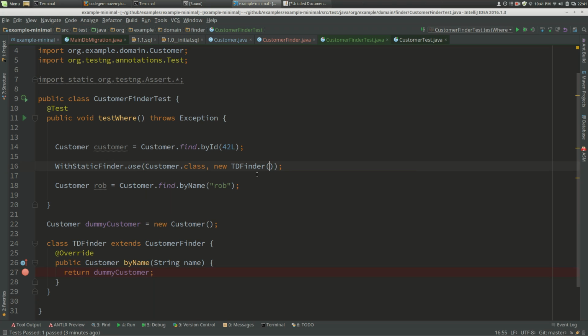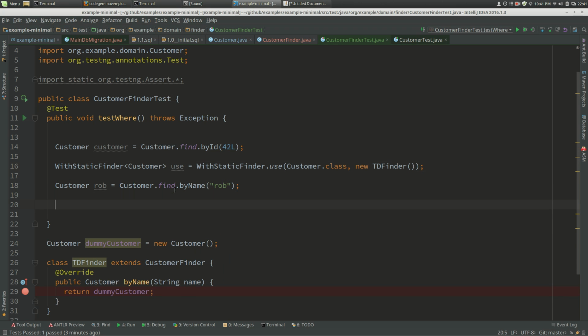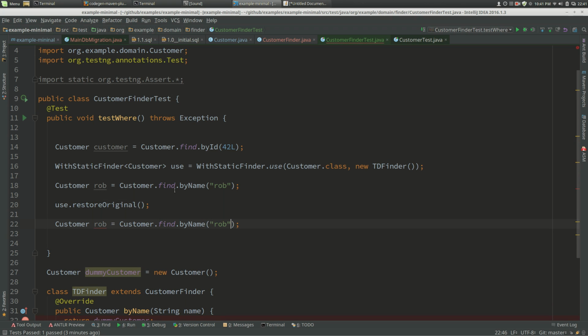What we're doing with this WithStaticFinder use method is replacing the finder on customer with this test double. Now we need to use that for a period of time and then restore the original finder. So if we did another search after here, let's search for Jim.